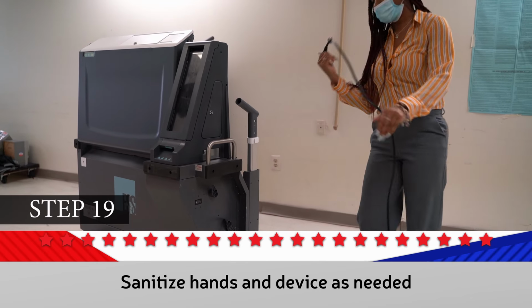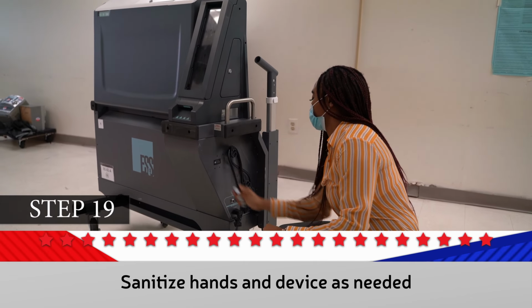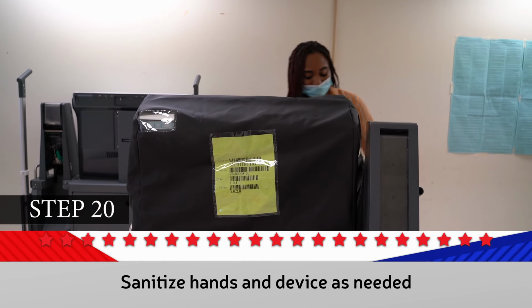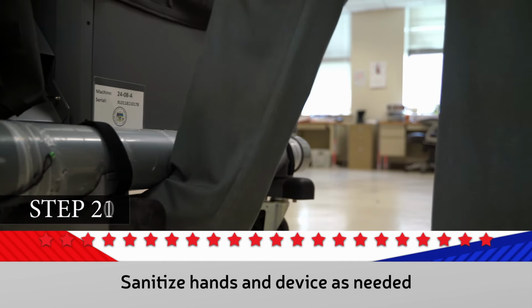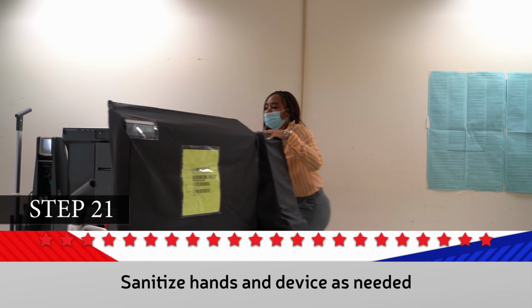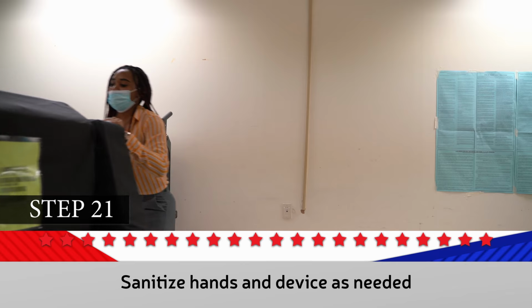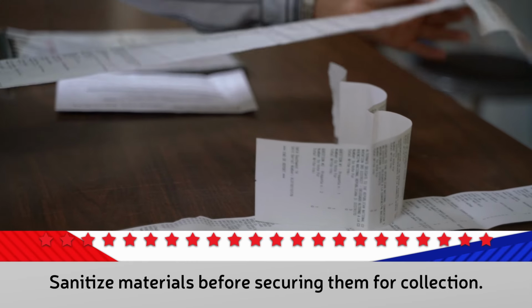Unplug the Express Vote XL's power cord from the electrical outlet and secure the cord onto the side of the Express Vote XL. Put the black cover back over the Express Vote XL and seal the cover flap using the red cover security seal. Finally, unlock the wheels on the Express Vote XLs and move the machines back to the designated place where they were found at the beginning of the day. Relock the wheels.